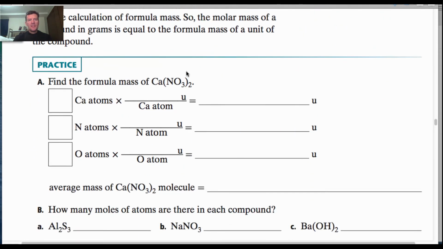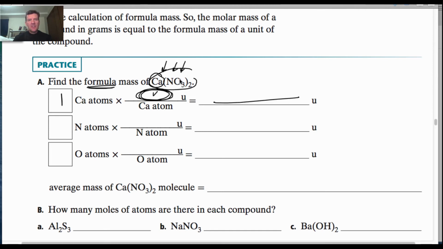All right. Let's look at this guy right here. This says find the formula mass, meaning the mass of the individual atoms added up together. Okay? So I'm not gonna come up with the numbers. I'm just gonna walk you through this. You'd have to look at the periodic table. But all you do is you look at this and say, okay, there's 1 calcium atom, and I would then multiply 1 times the atomic mass of calcium. I get it straight from the periodic table. 1 times this number, and I write that down.